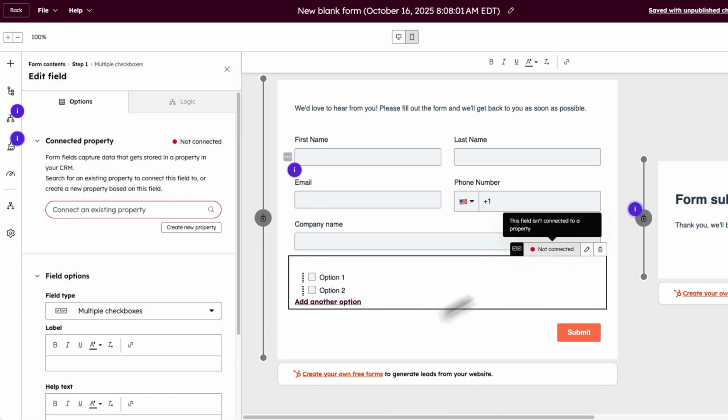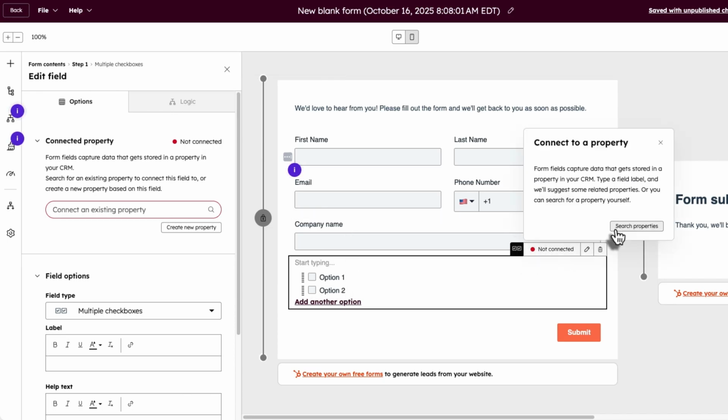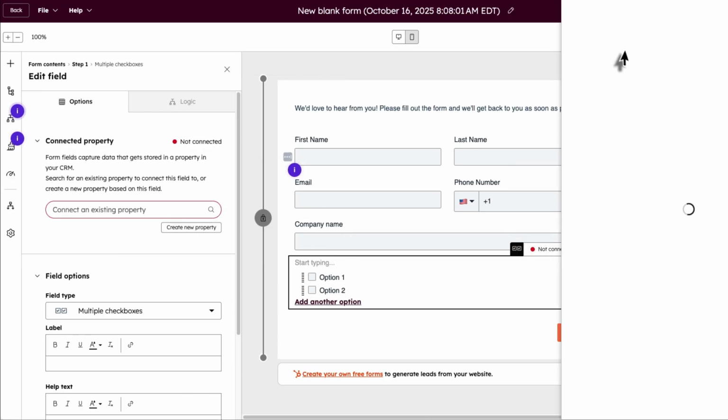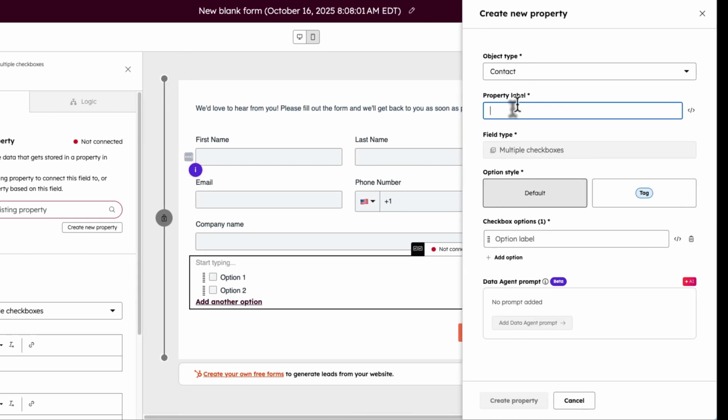It is very important for you to connect whatever new property you're creating. And now if you want to connect them, you have to create a new property here. And then you want to have it as maybe a contact field. You want to give it like your request. Let me put it as your request. And you want to make it a multiple drop down.